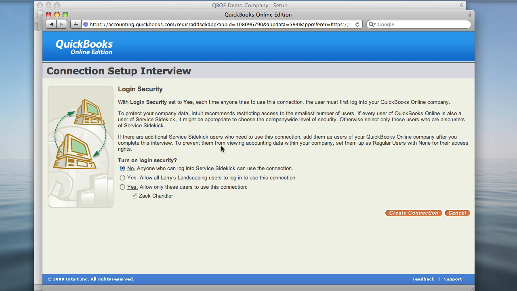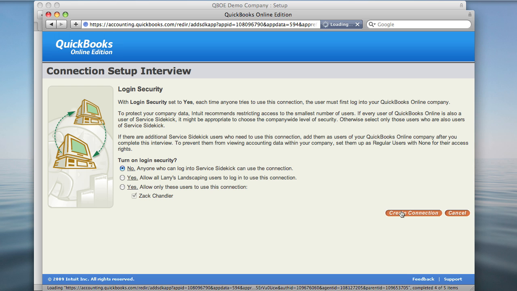What this is simply doing is allowing us to securely store the connection to integrate with QuickBooks Online, and then by default you can have permissions to share that with another employee. For example, let's say you have a bookkeeper or an accountant who you'd like to log in and help you with your books within Service Sidekick. Because we're enabling this no here, that gives you the option to share this connection with them. But not a requirement. By default, only you, the account owner, will have permission to integrate.